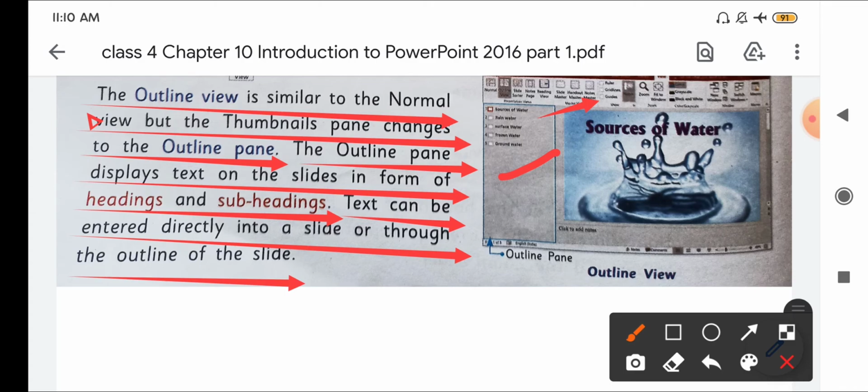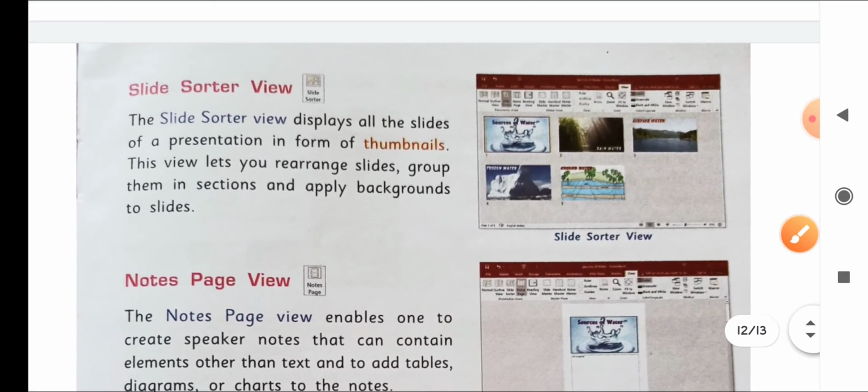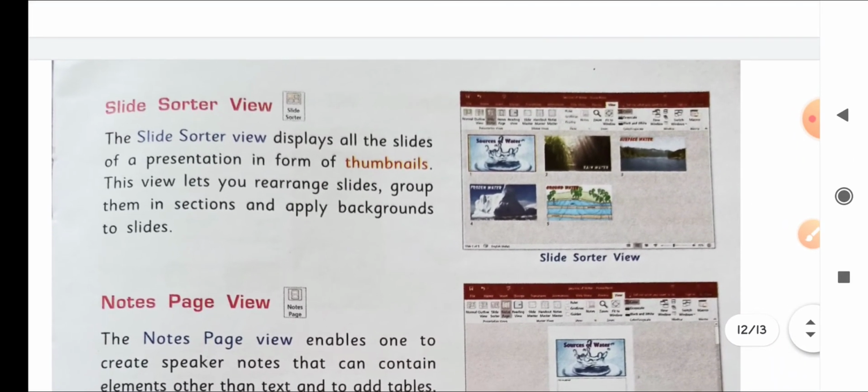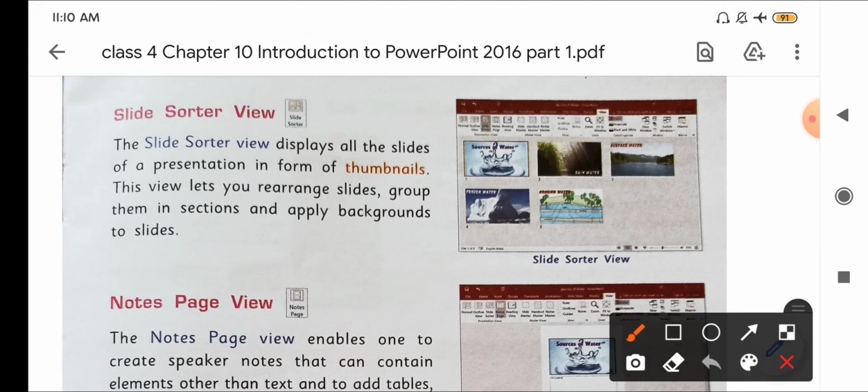Okay, now let us see slide sorter view. Which type of slide you want, now you will see in this slide sorter view. See here, this is the slide sorter view. The slide sorter view displays all the slides of a presentation in form of thumbnails.